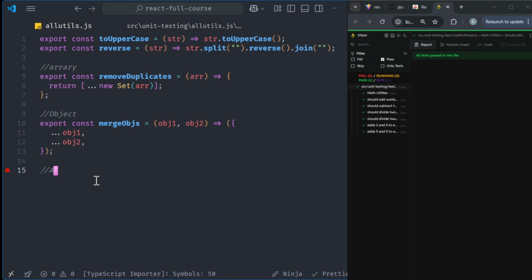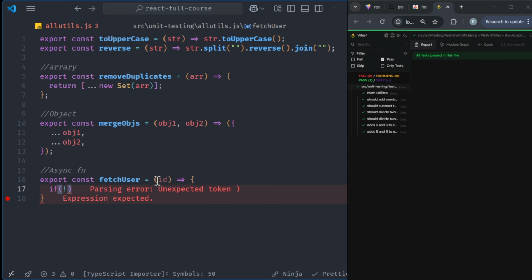And the last one is for async function. So I'll say export const fetchUser or promise. Let's pass in ID. Let's say if not ID, then let's return a rejected promise.